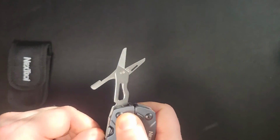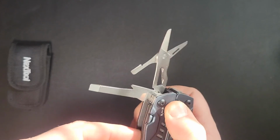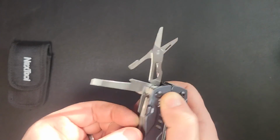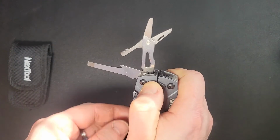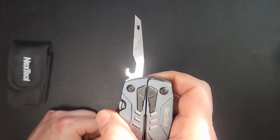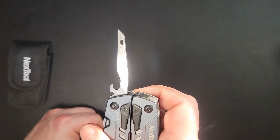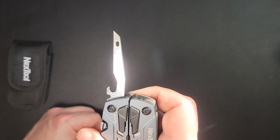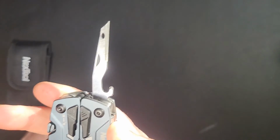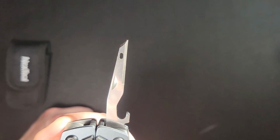Also on this side, we have a standard flat driver, and the other tool we have, if I can get it out here, is an awl/bottle opener. I don't usually see a bottle opener and an awl mixed together in the same tool. The awl is usually by itself, with the bottle opener and can opener being combined or completely separate, but I do appreciate this very aggressive awl. The acute angle and very sharp tip allow it to make penetration in wood and boring a hole really easy.